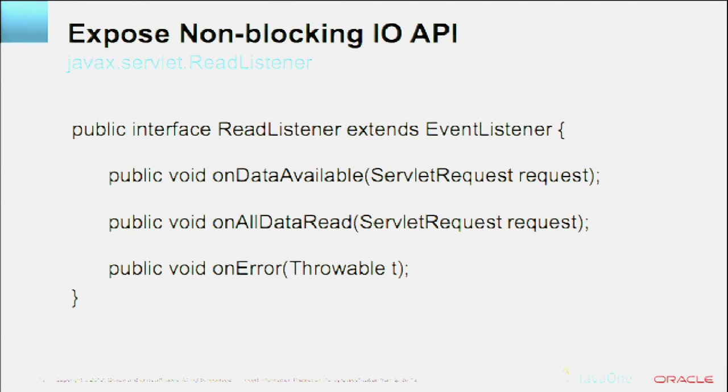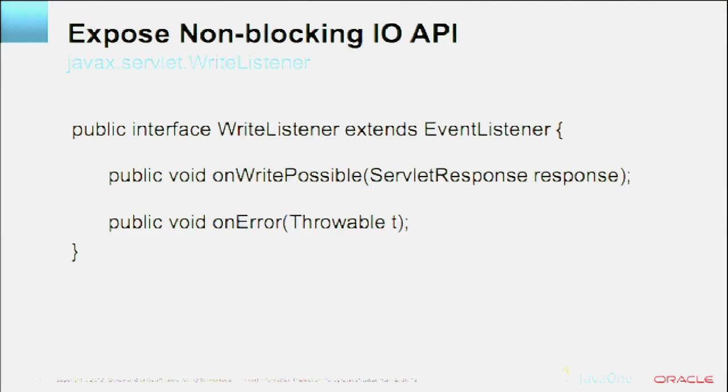With this additional method, we have the advantage of doing something like this. In the case of the JDK, you have to allocate the byte buffer that you need to read before you call the async IO in the JDK. But with this new API, you can delay the creation of the byte array or byte buffer to the onDataAvailable method. So if the data is not coming, I will not allocate the byte buffer. Only when it comes will I allocate the byte buffer. This saves memory consumption in a server environment. Now this is what we have in the read listener.